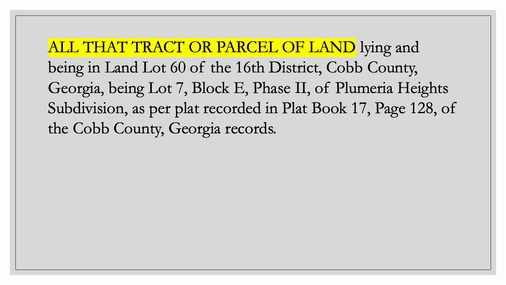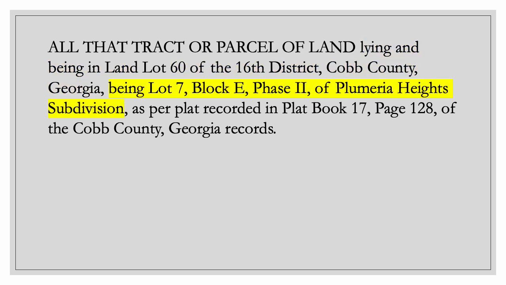Now let's break this down a little bit more. All that tract or parcel of land, this is going to be your standard introductory language. Then we have lying and being in land lot 60 of the 16th District, Cobb County, Georgia. This refers to the larger governmental survey division within the county, which is the common way to locate property in Georgia.